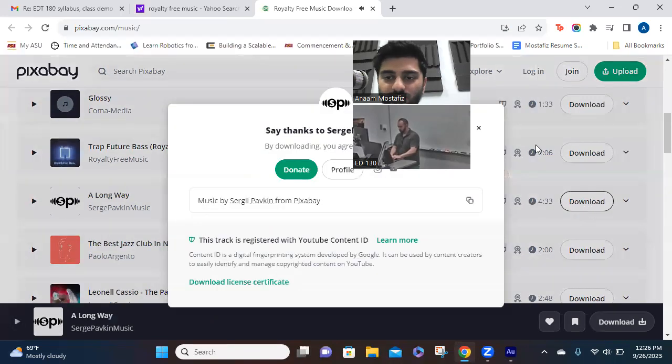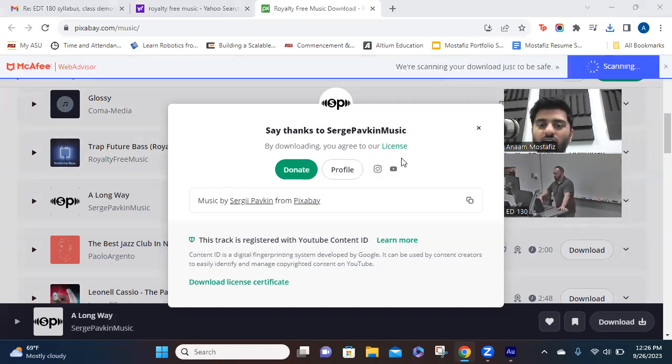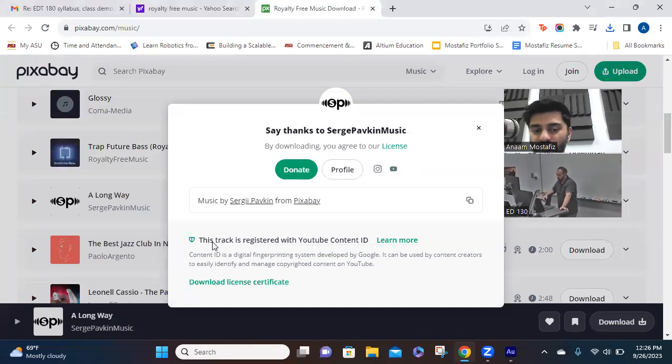So if I click the download button, it will download, but it also says what type of license it has, and that some of them are registered with YouTube Content ID. Basically, this YouTube Content ID just means you can't monetize your YouTube video if you use their song.